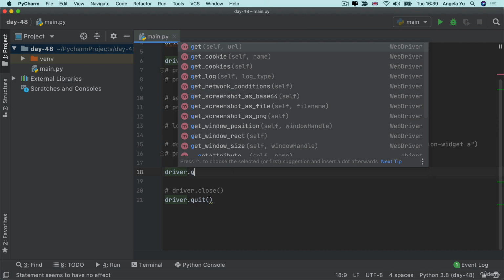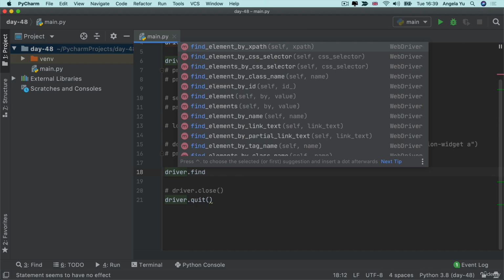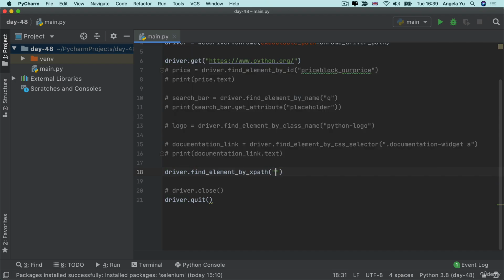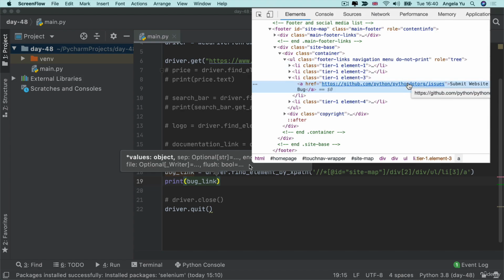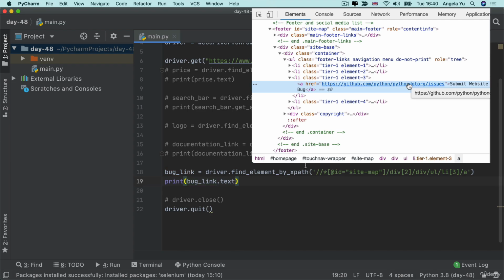So we'll say driver, and then we'll say find element by XPath. And then inside here, we're going to paste our XPath. Now, notice that the XPath itself actually has some double quotes. So we have to change our double quotes into single quotes so that it doesn't clash with the inner double quotes. So like this. Now, once we've found our bug link, then we're going to print out the link, and I'm going to get hold of the href here. So now I'm going to print my buglink.txt just to prove that this worked.